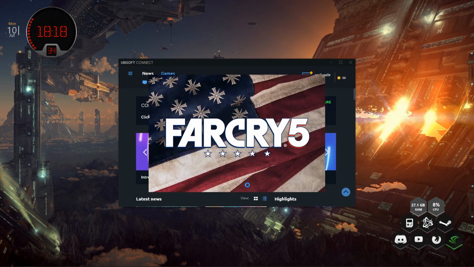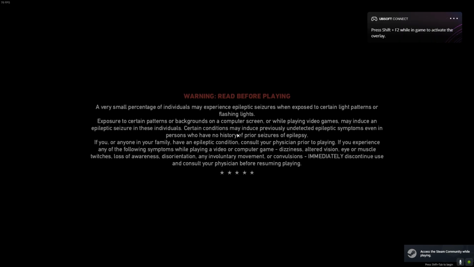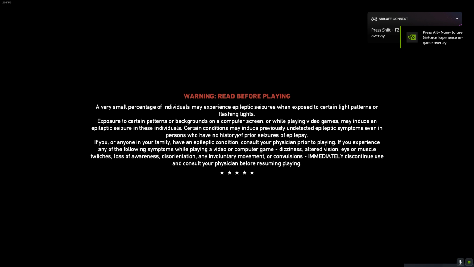But I tried everything. I tried settings. I tried 60 FPS instead of 120. I tried changing the textures. I tried changing every setting in the game. I even undervolted more than I usually do. I just tried everything that I could possibly think of. I turned off all the background apps, and it just seems to be a feature of the game that it runs the processor on boost all the time.